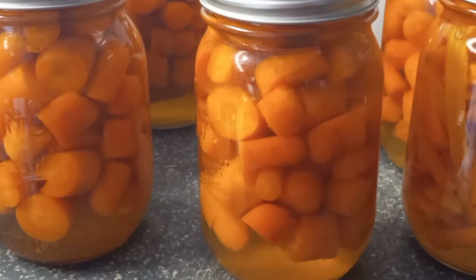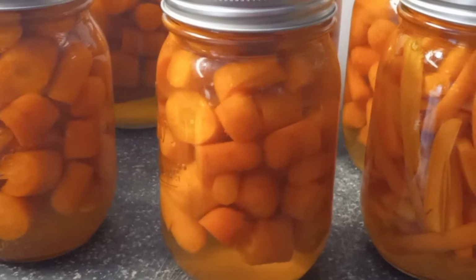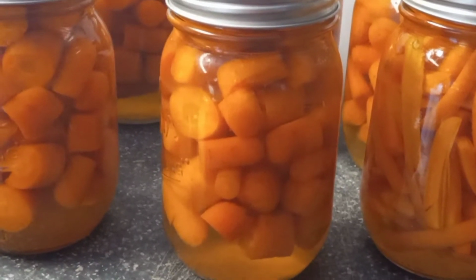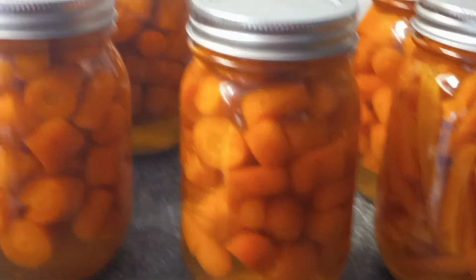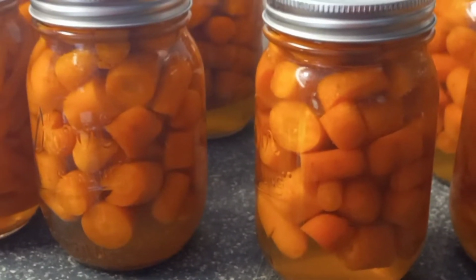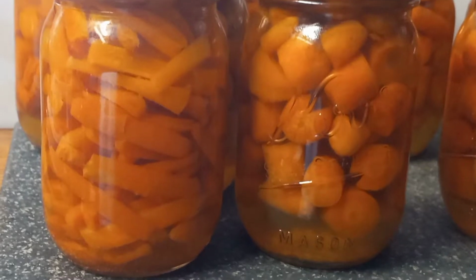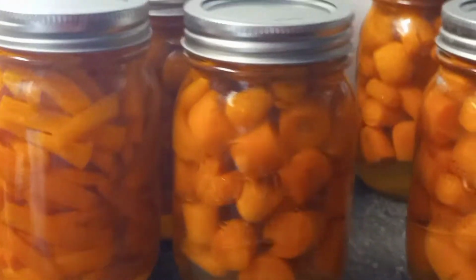And also, in a real bad emergency, since I paid 89 cents a pound for these carrots, and right now I pay just about $1.05 per pound for the dog food that I buy. So if I feed any of the marked down fruits and vegetables to my dogs, I'm actually paying less for their food than if I feed them the dry dog food. So in an emergency, if I needed to feed my dog something, I have these carrots to feed to him.